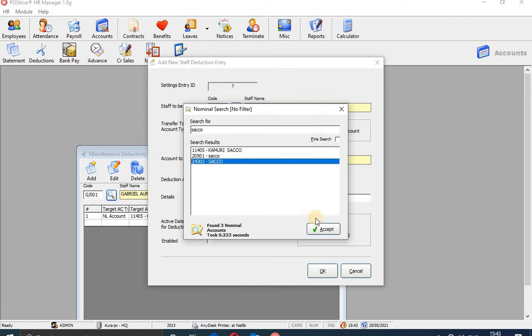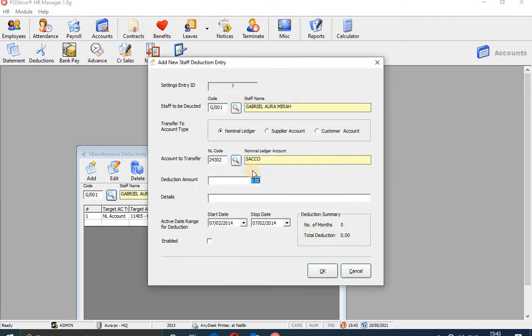Okay, definitely I have it. So there you are. You say every month this amount of money is supposed to be deducted. Let's say it is 2,000, then here you say deducted for SACCO, and then you say up to for how long.